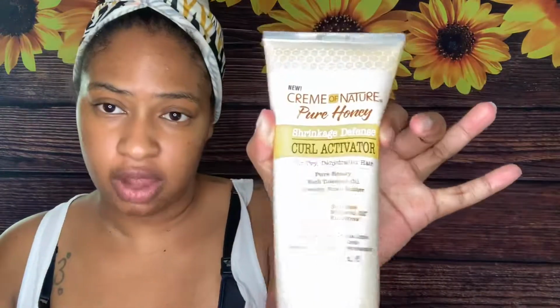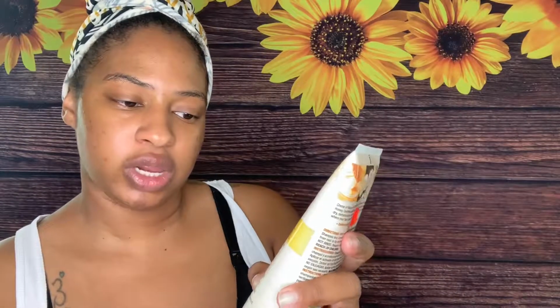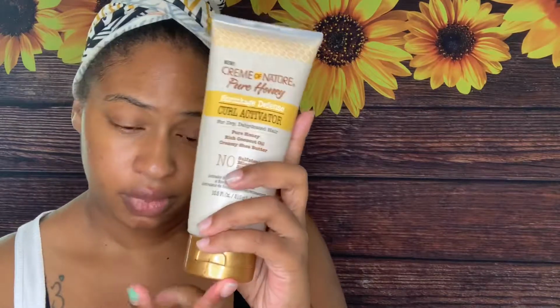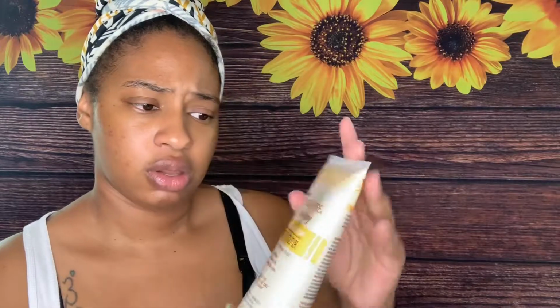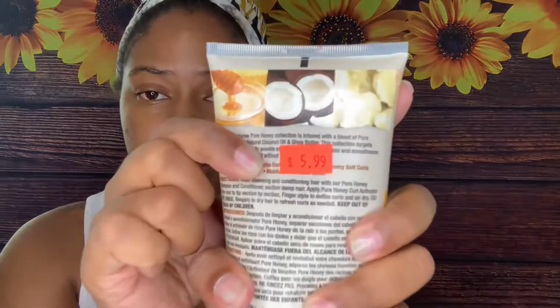And the product that I will be using, the first time I'm ever going to be using this, is the Cream of Nature Pure Honey Shrinkage Defense Curl Activator for dry, dehydrated hair. I've never used this before, even though I've used their entire collection for Pure Honey. It was $5.99, so it's not expensive. So let's hope that it works. I really do like Cream of Nature products.